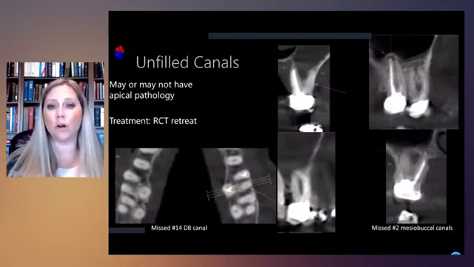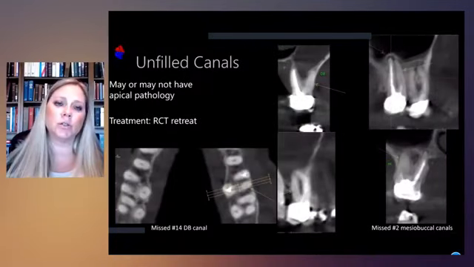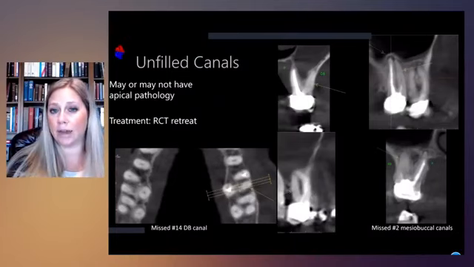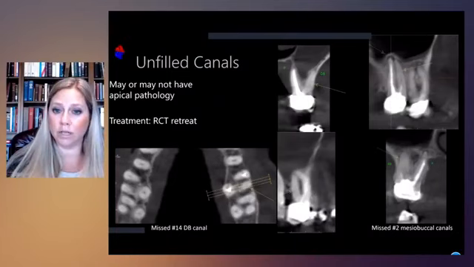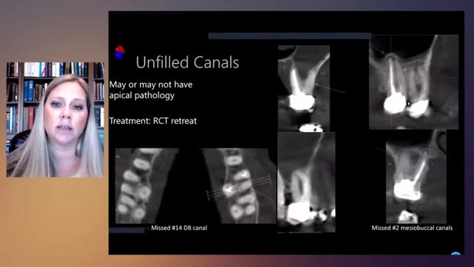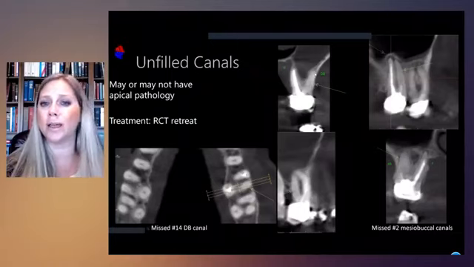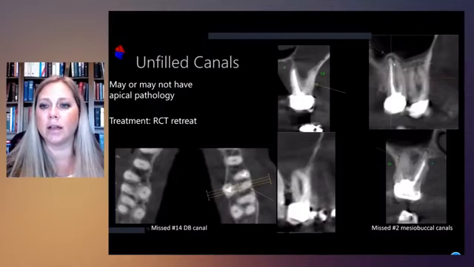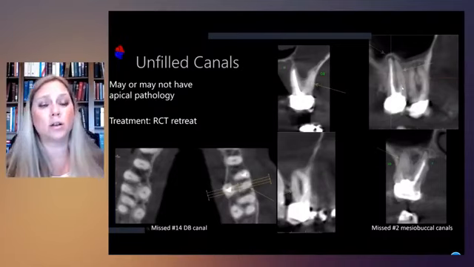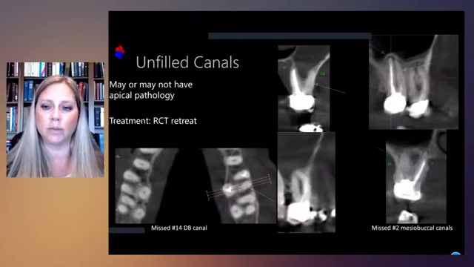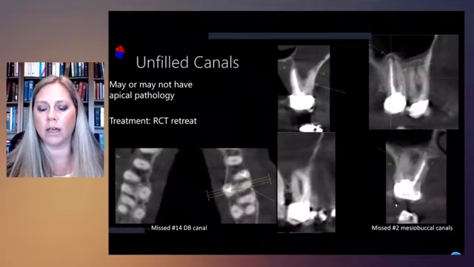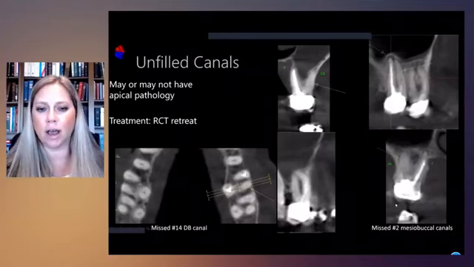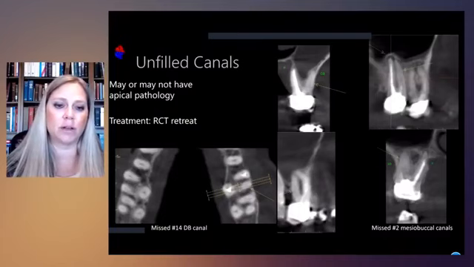So the things that we will look for if we have a non-healing root canal treated tooth, we want to evaluate the canals. Perhaps there is an unfilled canal, as was the case with these. So in this particular case, you can see that our distal buccal root, there's no endodontic filling within that canal. This is another case in which our mesial buccal root had no endodontic filling within it. And so we can see we've got not only a missed MB2 canal, but we also have a missed MB1 canal.